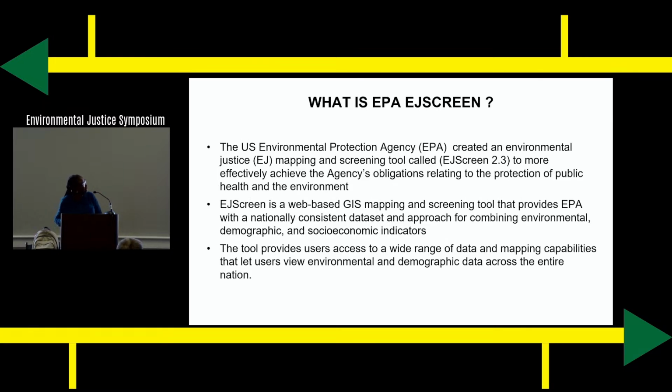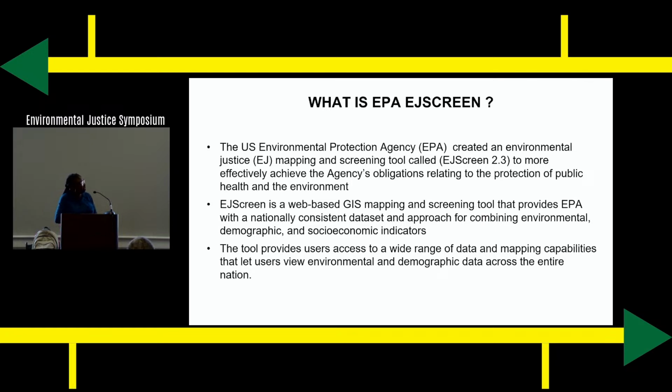Next, please. So what is EPA EJSCREEN? The U.S. Environmental Protection Agency created the mapping and screening tool. It has been updated to EJSCREEN 2.3. They just updated that this year. So one good thing about the EPA EJSCREEN tool is that they update it annually. Now, the last time we presented the tool, there were questions raised about how often this data is updated. For the EPA, they update it annually, which is very good. It's one thing I like about the tool. So they update it annually and help the agency to find out those areas that have public concern.